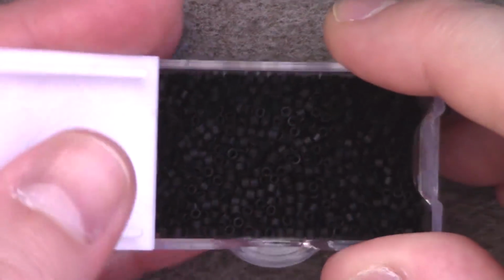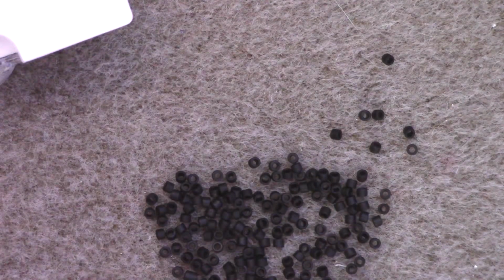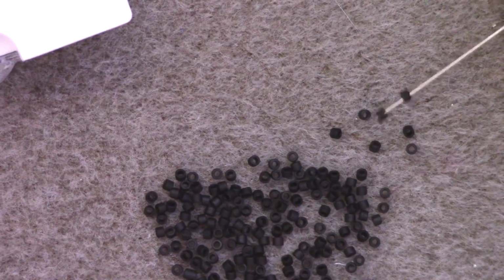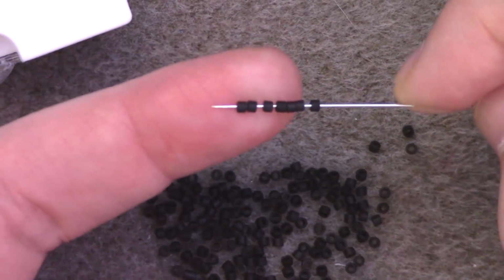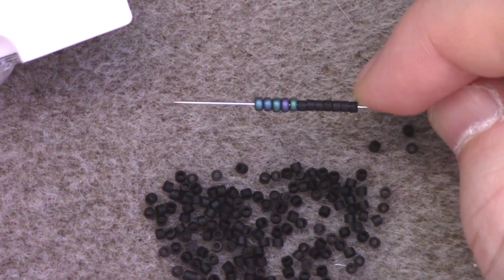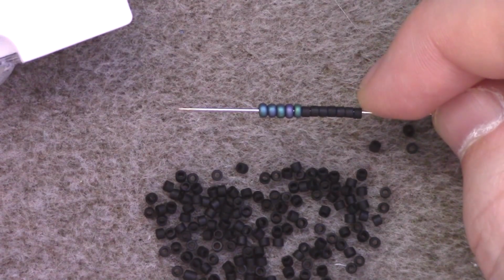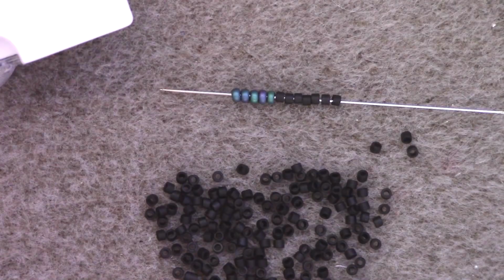So the last thing I would like to talk to you about is Delica Beads, also known as cylinder beads. Now, Delica is a brand name by Miyuki, and I don't personally buy a lot of these because they are expensive. But they are known to be much more uniformly cut. They have this cylinder shape compared to a seed bead, so you can kind of see the shape difference on there. These are very good for making very uniform designs, very good for working with peyote if you're just starting, because the shape variation is almost practically non-existent.